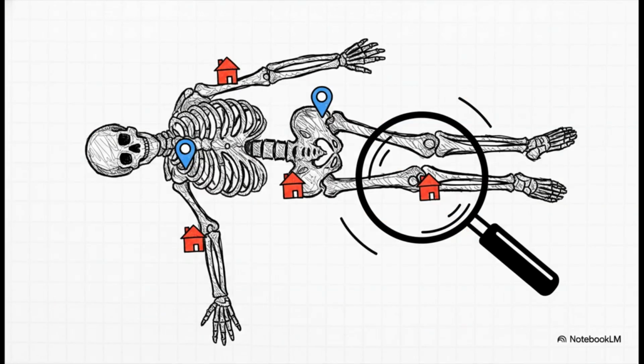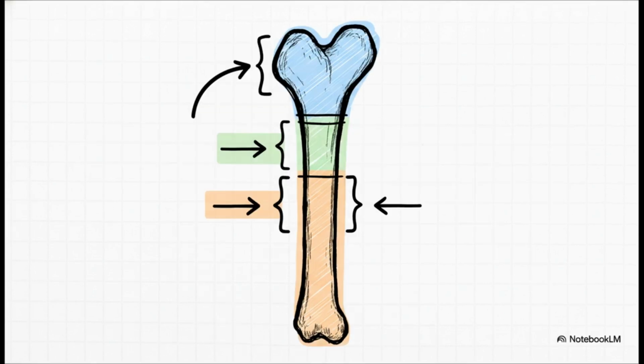All right, our next lead is all about location, location, location. Just like in real estate, where a tumor decides to set up shop inside a bone is an incredibly important clue. It turns out different tumors have their own preferred neighborhoods. So if we're looking at a long bone, say, in your leg, there are three main zones. You've got the epiphysis at the very end, the metaphysis right below that, which is the growth area for younger people, and then the diaphysis, which is that long central shaft.